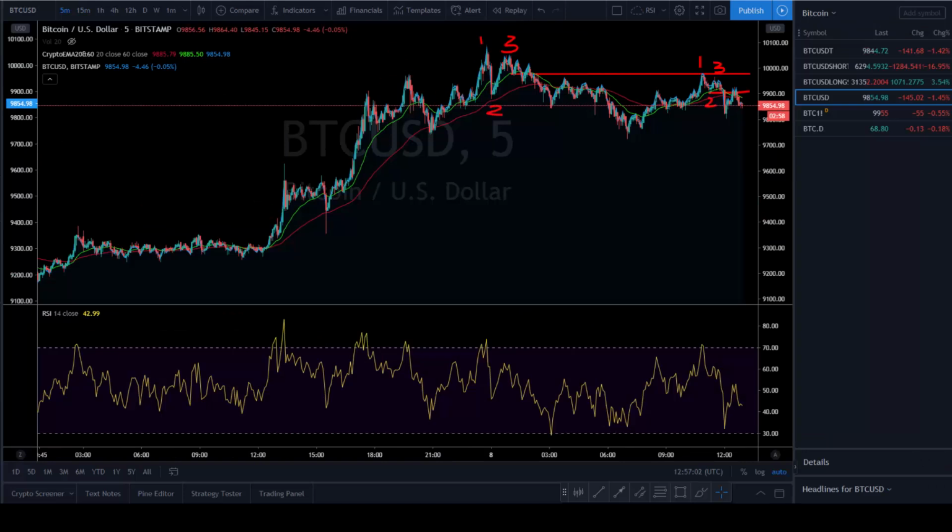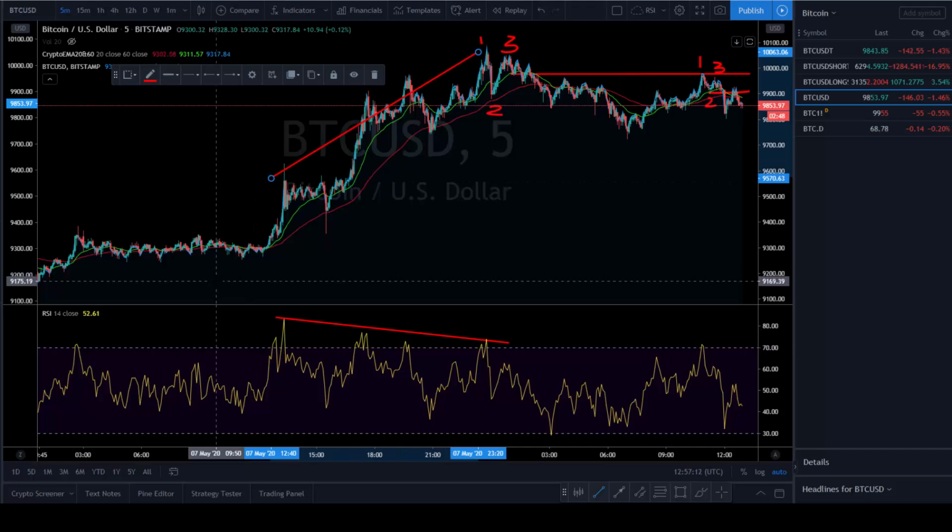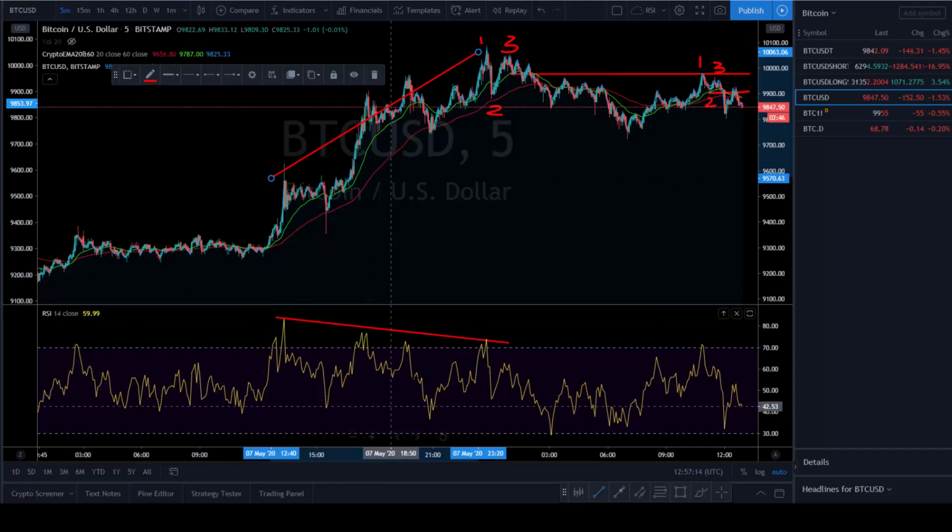As we move into the relative strength index, I'm in the short time frames now, and you can see the 1, 2, 3 patterns that I was working with. Here we can see that there is a divergence in the RSI. As prices are going up, RSI is saying, yep, that's about all we have. So as it made a 1, 2, 3 top formation and broke this uptrend line, I put on a little wee short there, and prices didn't come back and hit my stop loss yet.